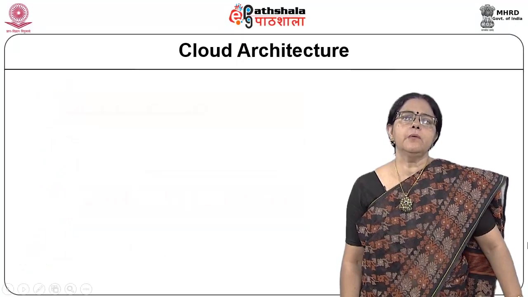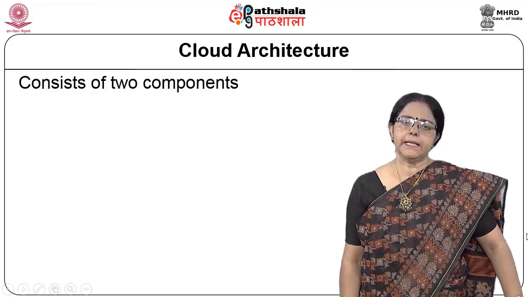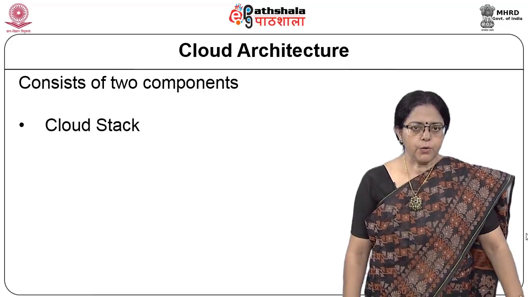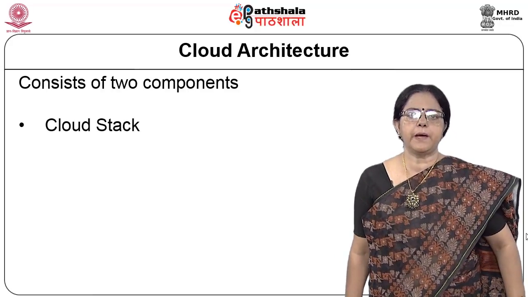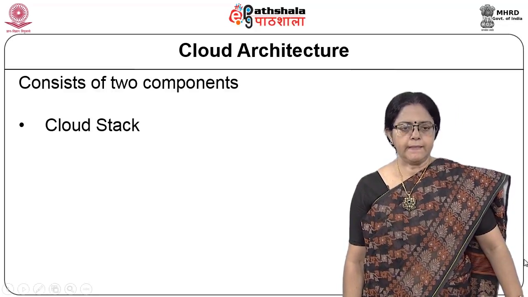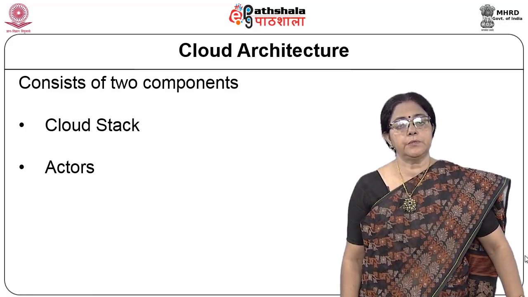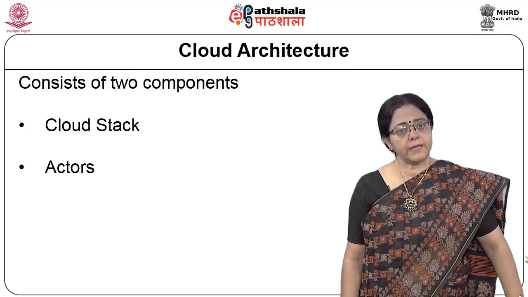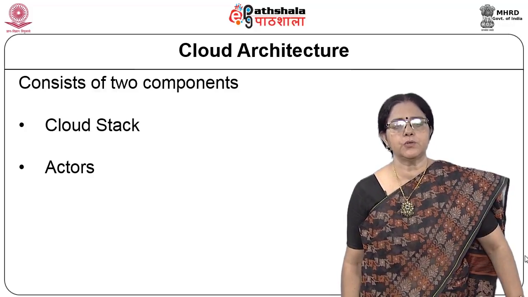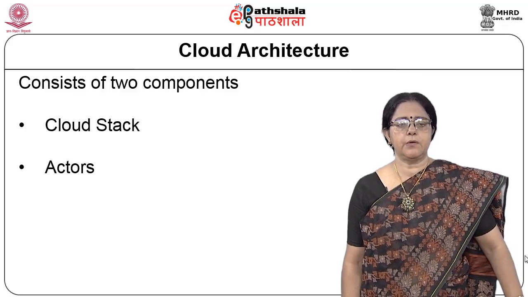So, the cloud architecture. When we say it is an architecture of cloud, what we mean is essentially there are two components in that. One is the cloud stack, which is being used by the various entities in the environment, and the other is the set of actors, or groups of people, who together create and use this environment, or maintain and manage it also. So, we look at these right now in this module.